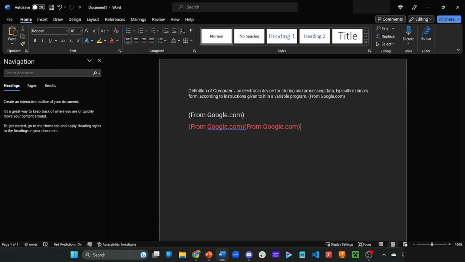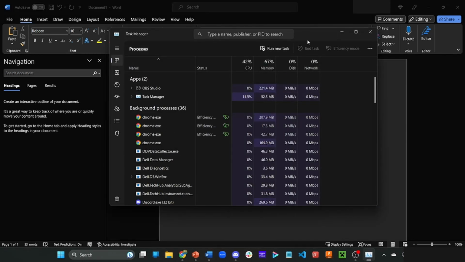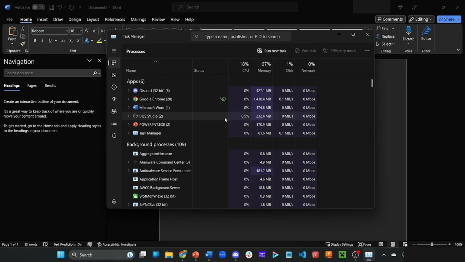Okay, and then you've got Control, Shift, and Escape. Some of you may know what a task manager is. I believe macOS has a similar thing under a different name. Control, Shift, and Escape is going to bring up your task manager. Your task manager allows you to view the apps that are currently running, and the apps that are running in the background. Right here, I have 106 processes running in the background. Most of these don't take up a lot of processing power, mostly just stuff that Windows needs to run.